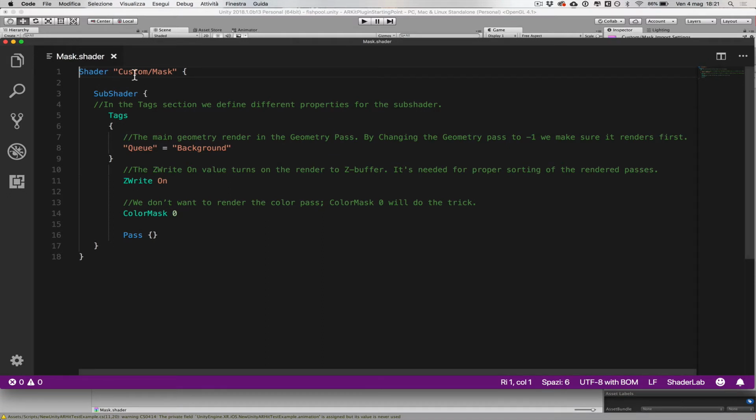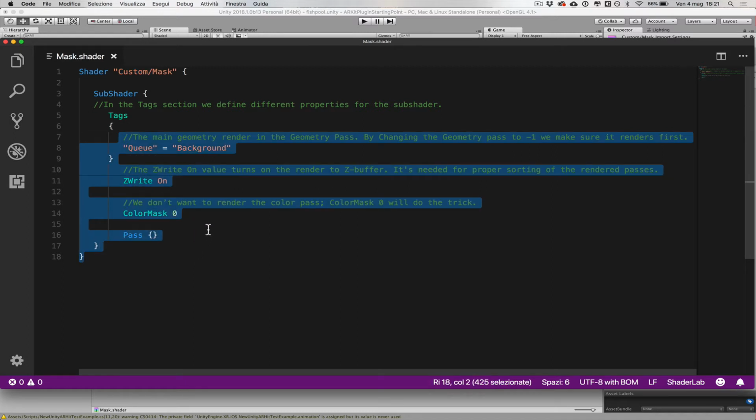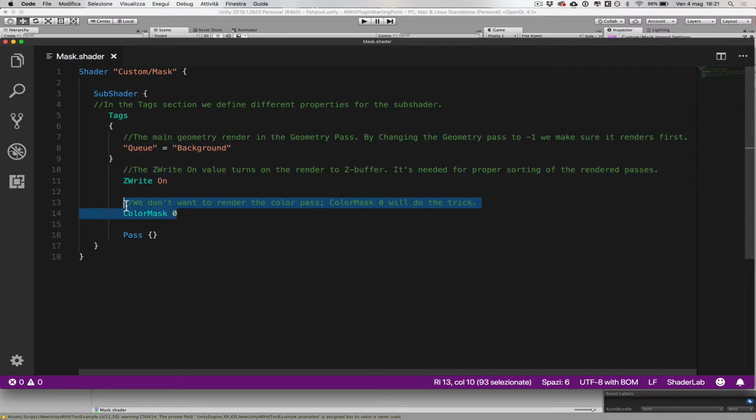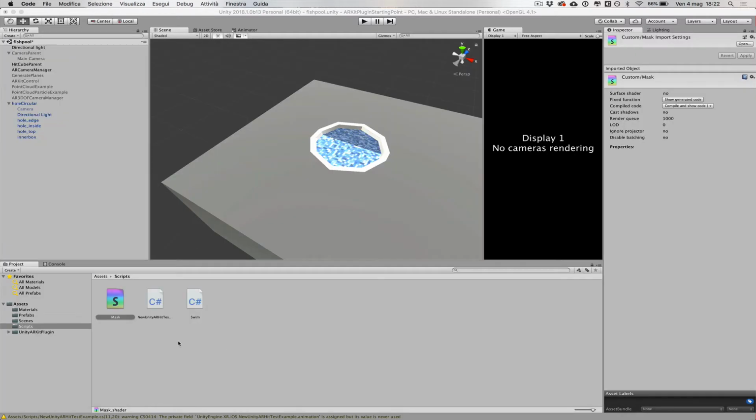And this is what does that. This is a shader file, which we call mask, or actually custom/mask, which means that we will find this inside the custom folder, wherever we're going to use a menu to select a shader. What this little part of code says is you should be rendered first, and whatever you render, you should print nothing, you should pass nothing. Just don't show anything, which is this thing here. And with that, we're going to achieve what we want to do.